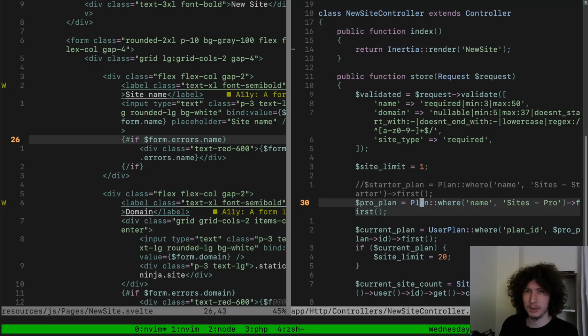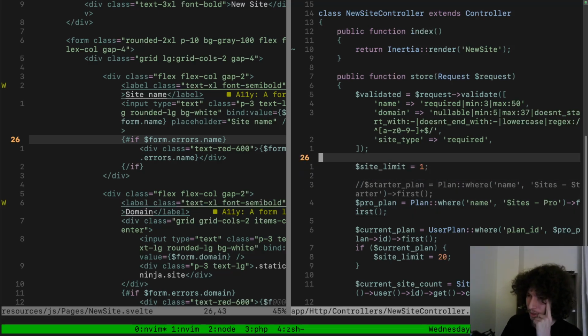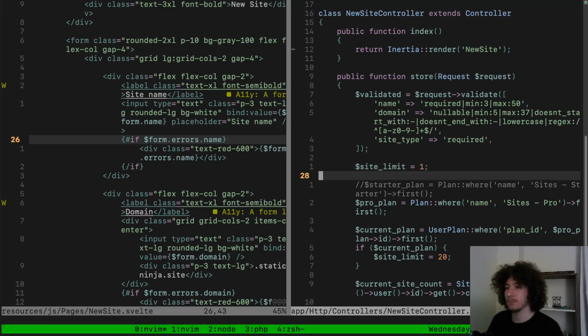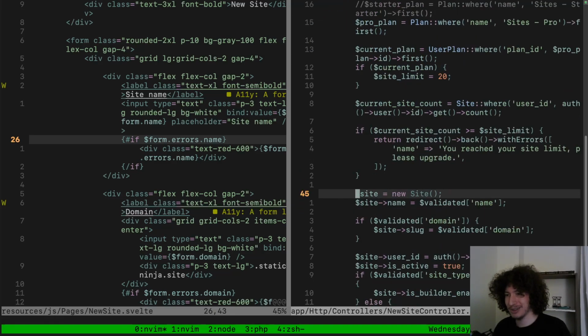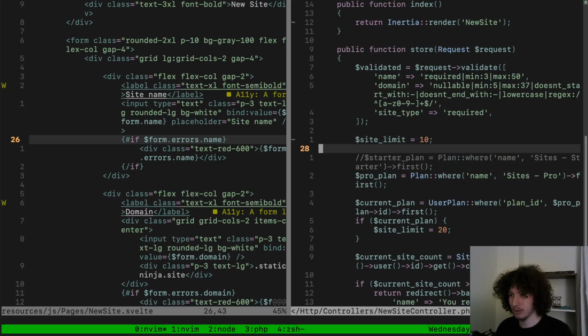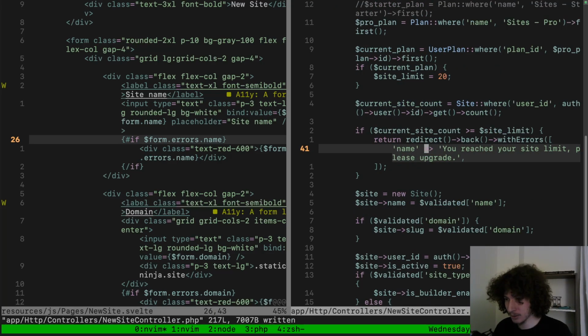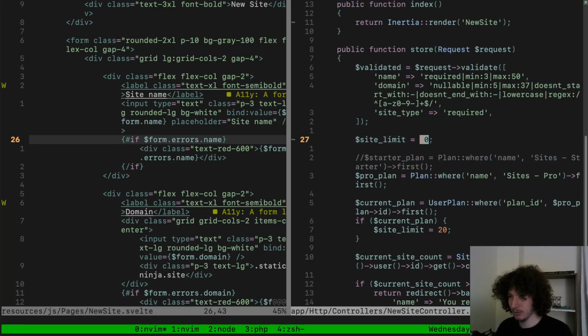We are limiting the user with his or her plan, but in the new version I am not planning to add a plan, so I might just stick to the site limits instead. So let's make it 10. Each user can only have 10 sites, or let's keep it safe, like 6.